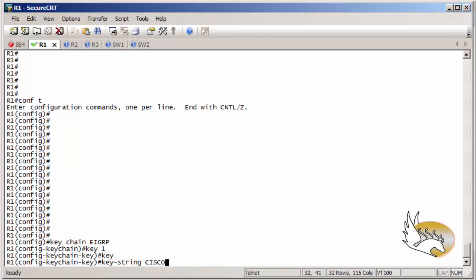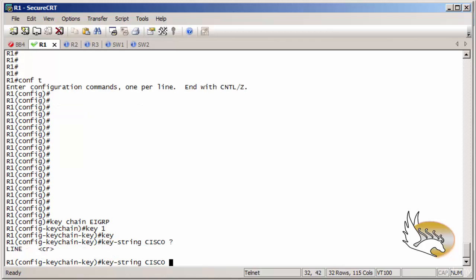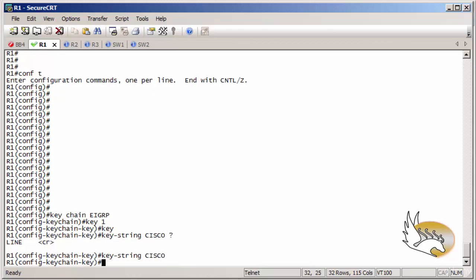Now one mistake that you may make is this: you press a space and you type in a question mark to see if there is any other option I need to enter. You can see nothing except a line that is telling me whatever you type in is the password. So you hit enter, and now you have a password of Cisco plus a space. So space is a valid character for a password in a keychain.